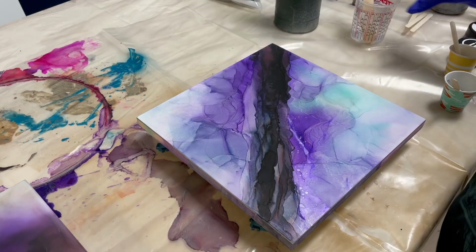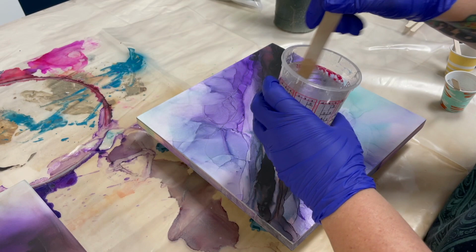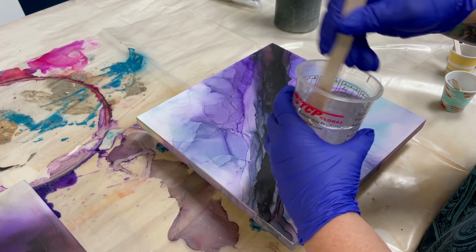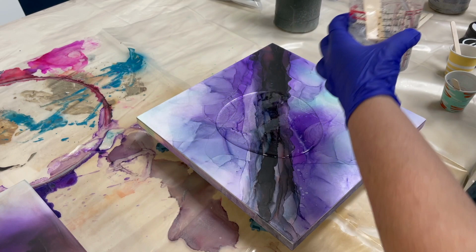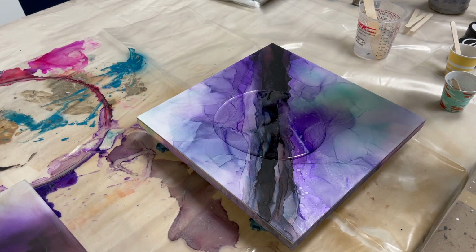So, all right. So this is a little bit later on, and I've already got my piece done. They're outside working on the next step of their class, which is construction with Kenny. And I thought, I'm going to go ahead and finish this piece off. I've already sealed it. It was a super hot day, so the spray sealer just dried up no problem whatsoever, probably was done before I hit the door.